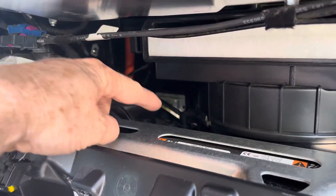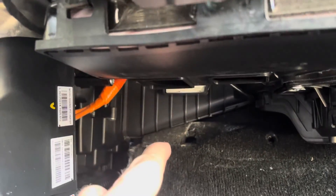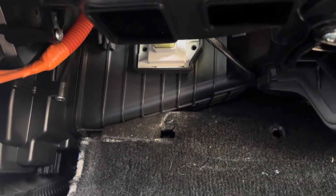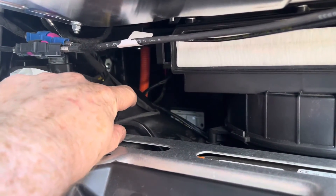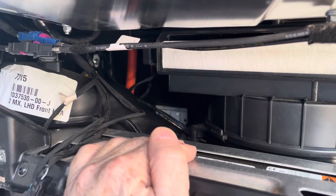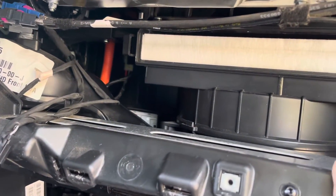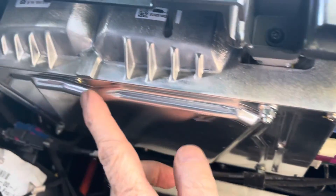To get that screw out, I went from the top on one side and from the bottom on the other side — that's what made it possible to get those two screws out. On a Model S it seems like you have enough room, but on the Model X whatever this is sits just high enough that you can't get straight at that second screw, so going from below is the way to do it.